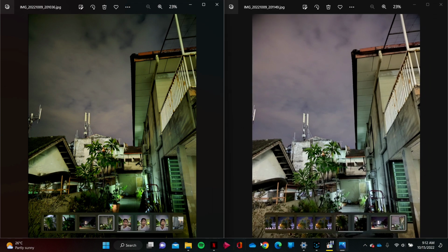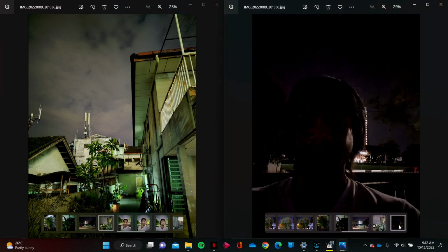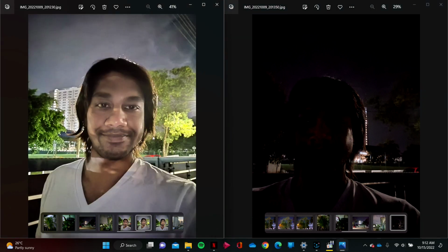Now if you really want to know how dark it was, let me show you. So this is the front facing camera at night. This was how the scene looked when I captured all these images under the dark vision. Now what I'm trying to say is that although the G60's sensor is able to capture some amount of details here, this is still much better than the other devices from Nokia before this. But the X30 simply does better.